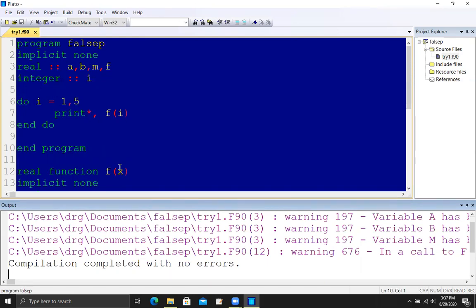But I'm sending a number 1 through 5 in integer format to a function that expects to receive something that's in 32-bit floating point format. Conceivably, something could go wrong here, even though the compiler is letting me get away with it. Let's run this and see what happens.